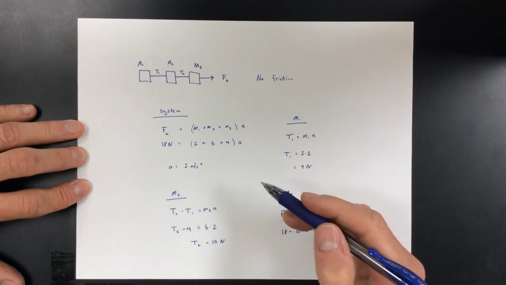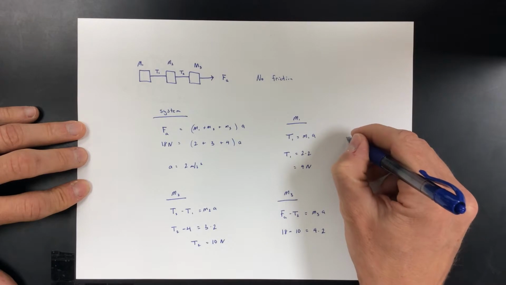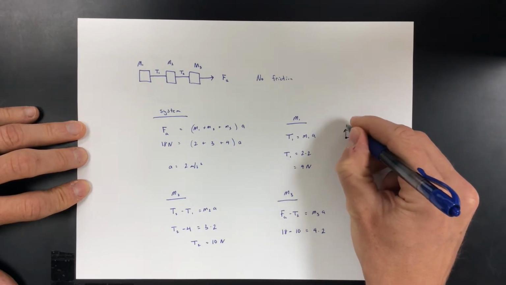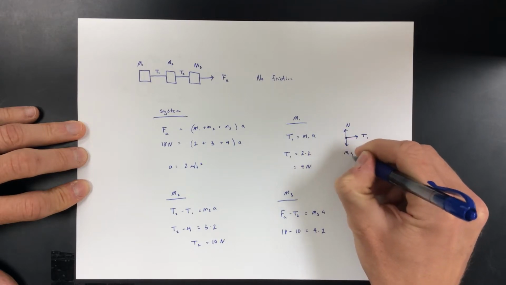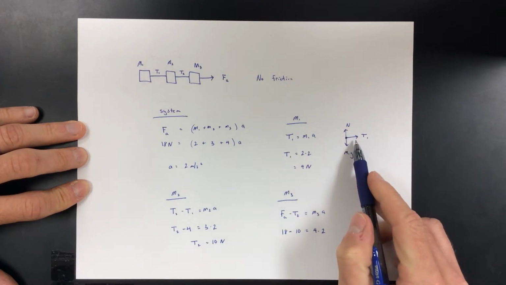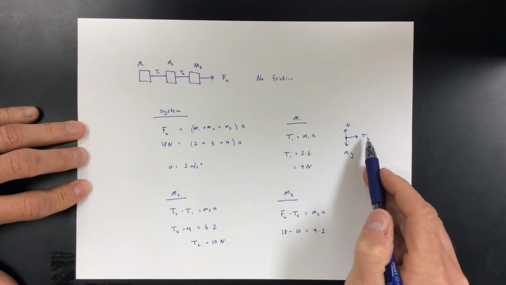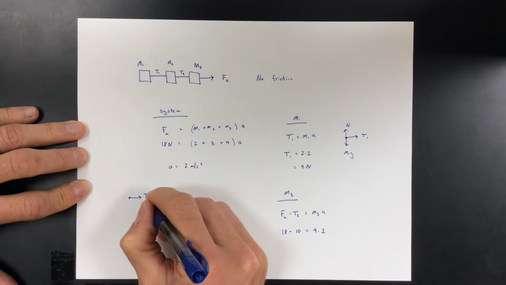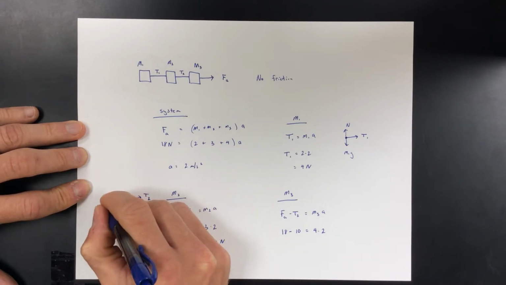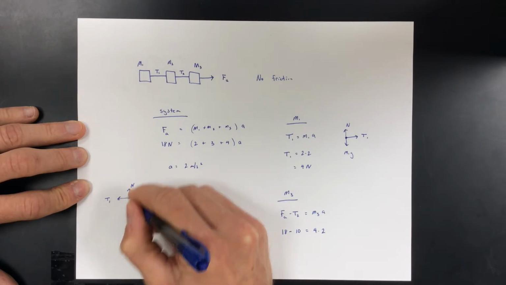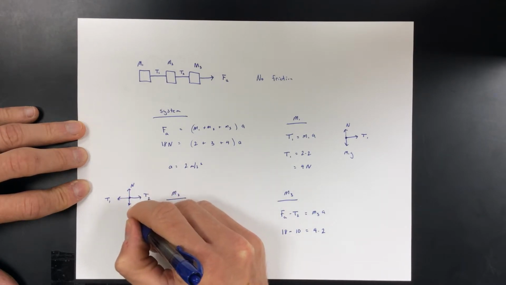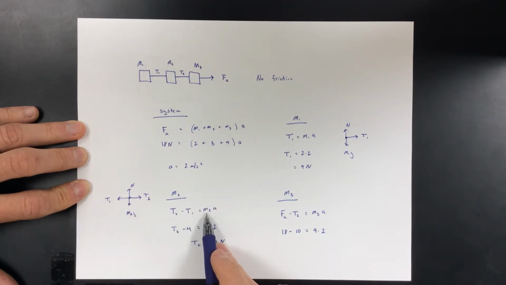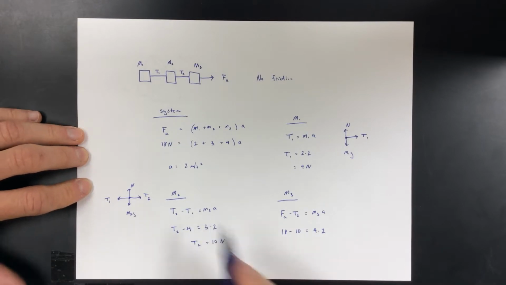And again, these equations came from the free body diagram. If you looked at the free body diagram for M1, you'd say T1, normal force, and M1G. These are totally balanced, and the only thing making it move is T1, and there's no opposing force. If you look just at M2, you'd have T2 pulling it to the right, T1 pulling it to the left, a normal force going up, and its weight going down. And again, balance here, and the difference between the tensions in the string causes the second mass to experience a certain acceleration. All consistent.